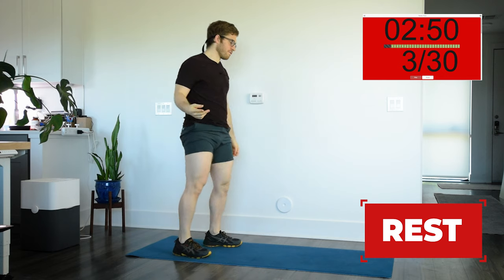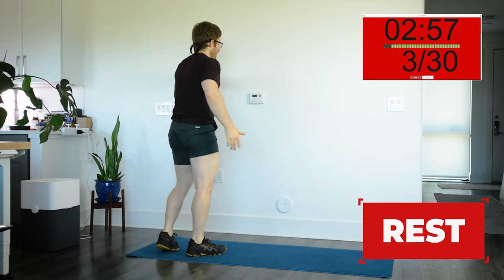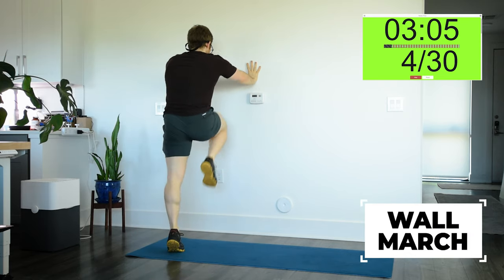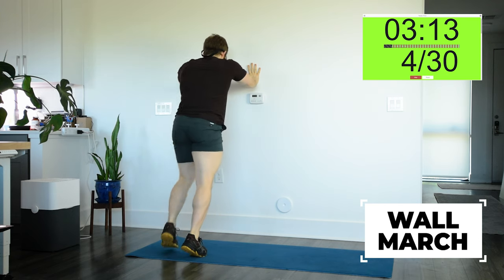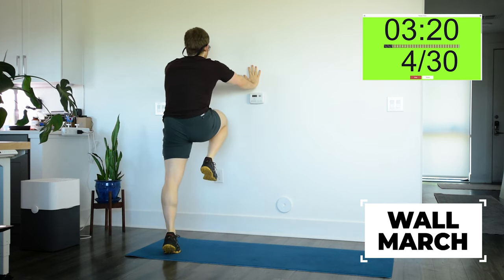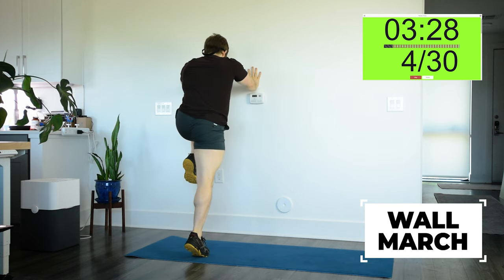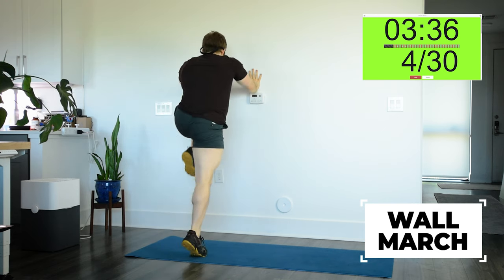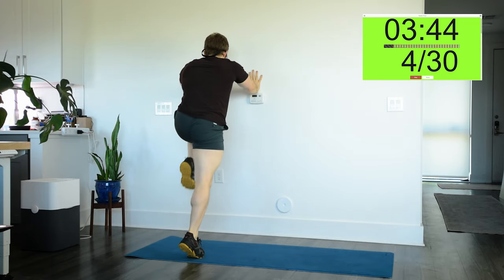Round number four is the wall march. We're doing 45 seconds of work, 15 seconds of rest. On this one, just try to keep moving. You want to think about keeping the straight leg really straight, so you're squeezing the butt on each rep. And you're trying to bend the bent knee up as high as you can. One thing to think about is separating your hips, your feet, your knees — you want one to come as straight down and back as you can, and the other one bends up as high as it can. When we look at this one, it's easy to think about the bending leg, but it's actually more important to really hammer the straight leg. Get a good glute squeeze.